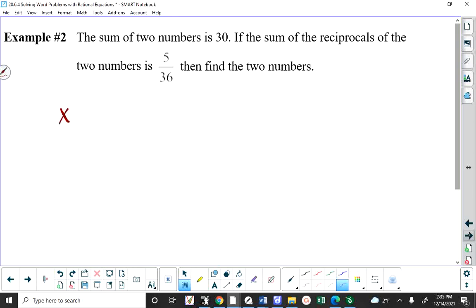But if we define the numbers as being the following, it becomes pretty easy. It's very rare in Math 20 for us to set things up as a system of equations. I don't think you want to say let A equal one number and B equal the other number. You could do it that way, but it's a little more complicated. If the numbers add up to 30, then the numbers have to be x and 30 minus x.